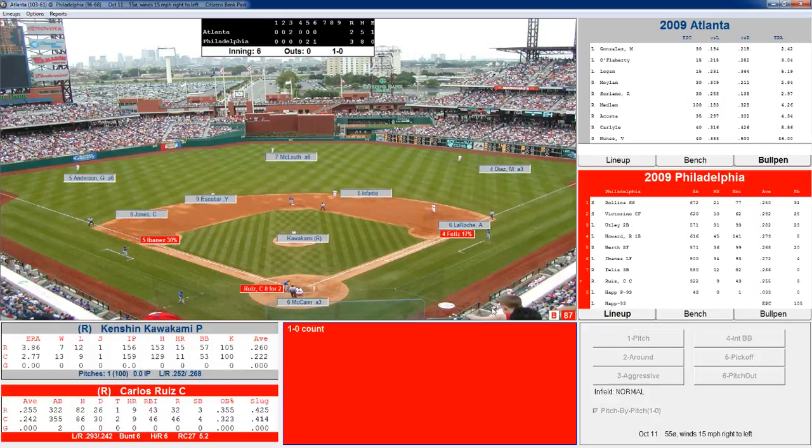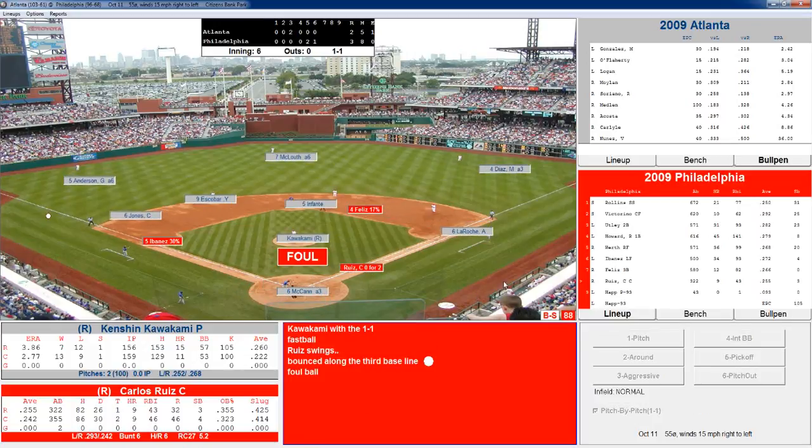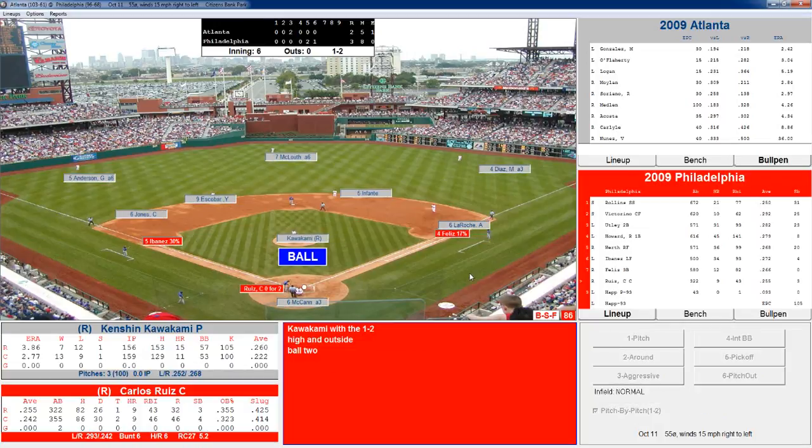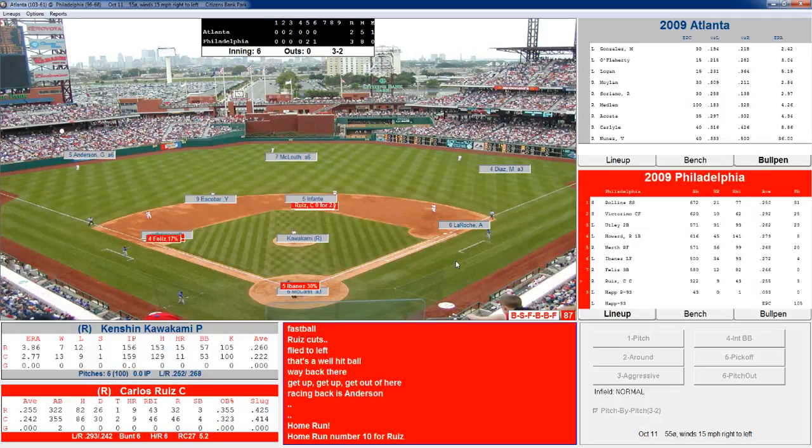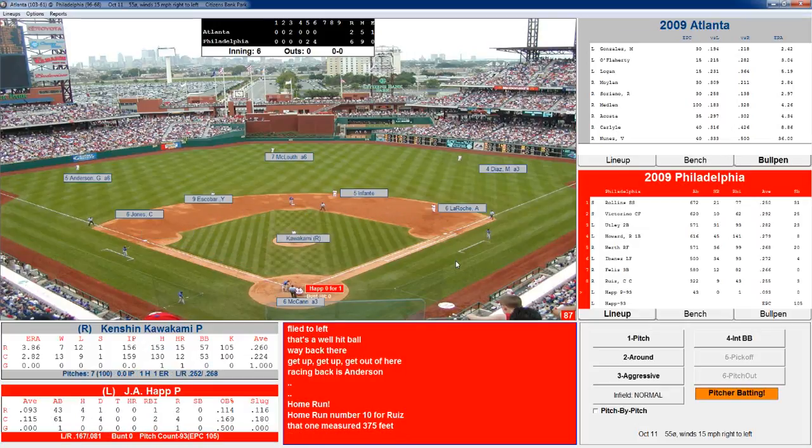Ball one. 1-1. Foul. 1-2. 2-2. 3-2. Come on, you got to get this guy out. That's not what we wanted to have happen.